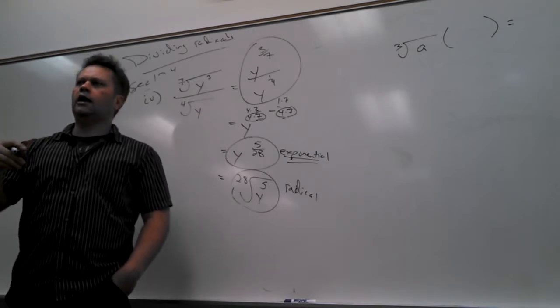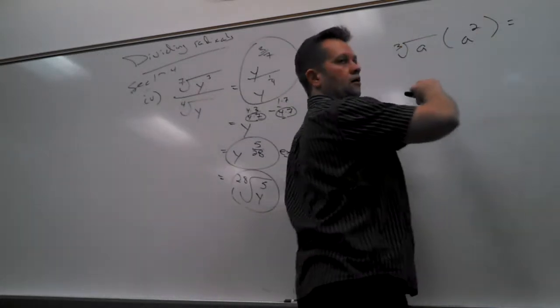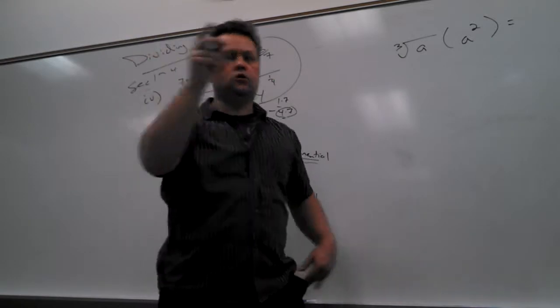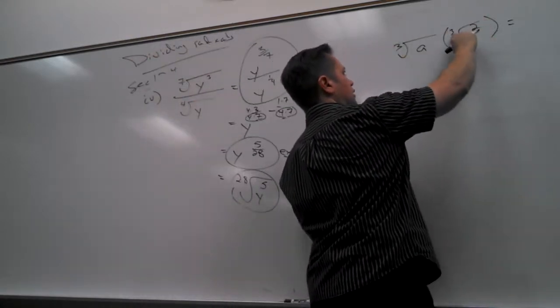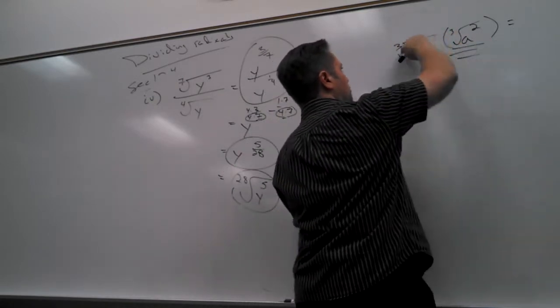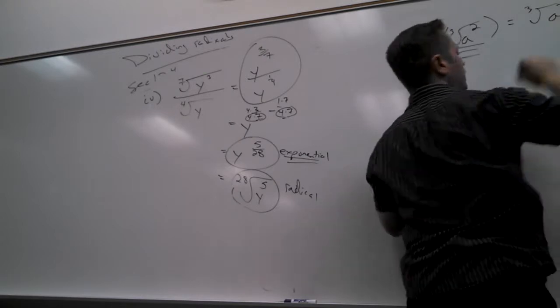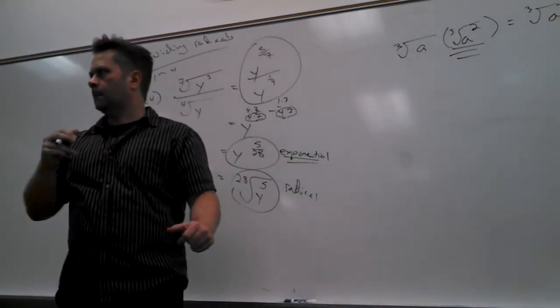A squared. And how do you mean? Be very specific. So you mean multiply by a squared? No, you mean multiply by the cube root of a squared, because I couldn't even do it if it wasn't the same root, right? So you gave me this, and of course, what do you end up with here? The cube root of a cubed, which is a.